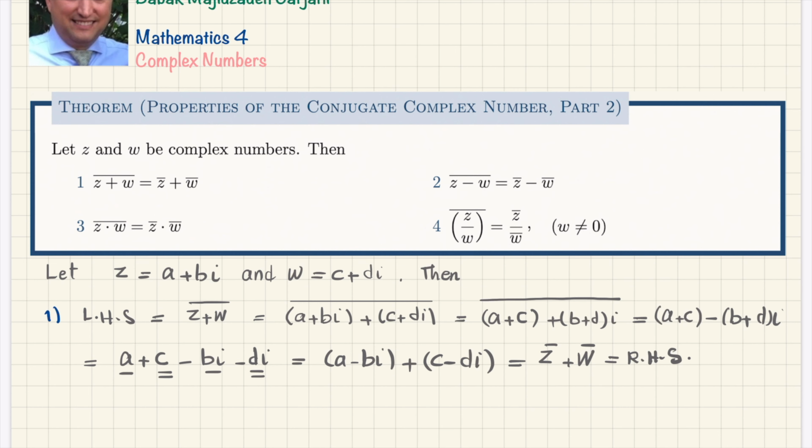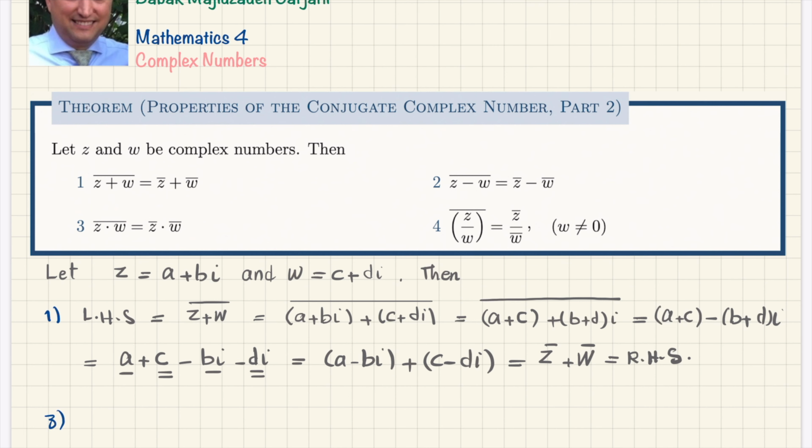What should I do? What would be the strategy? Number 3. Yes? We would use the same strategy. Exactly. That was my point. Strategy: calculate these things to see if they are the same or not. If the algebra becomes complicated, we can calculate the left-hand side, calculate the right-hand side, and compare them. Let us see how this will go. Can we start from the left-hand side and then the right? Let me do it two different ways. So let me start number 3.